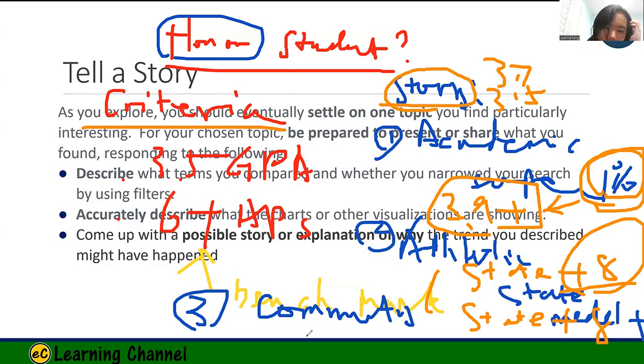Next one, community service. If you serve more than 1,000 hours before the end of the junior year, then we consider you an honor student. So these are different criteria, and we will admit different students to the honor society. But before we set up these different rules, we need to have a story.